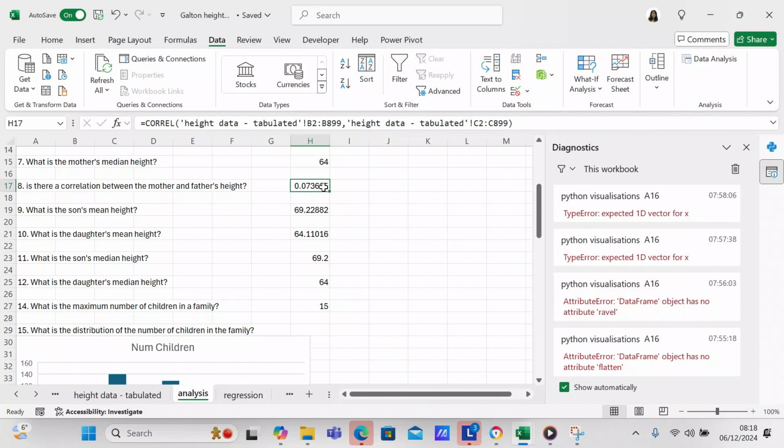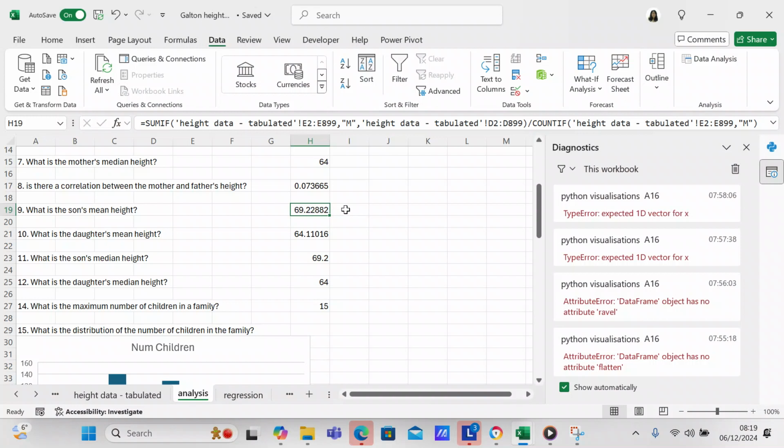Now we ask, what is the son's mean height? We use the average function for that. And again, in the gender column you had boys and girls, so we had to use SUMIF. The SUMIF is: if it's male, you add up all of the values, and then you divide by the number of male values.